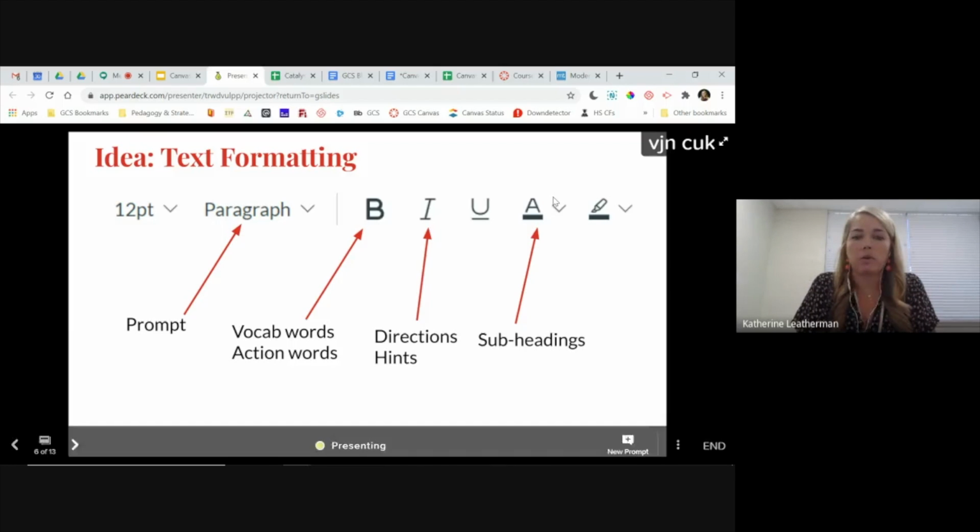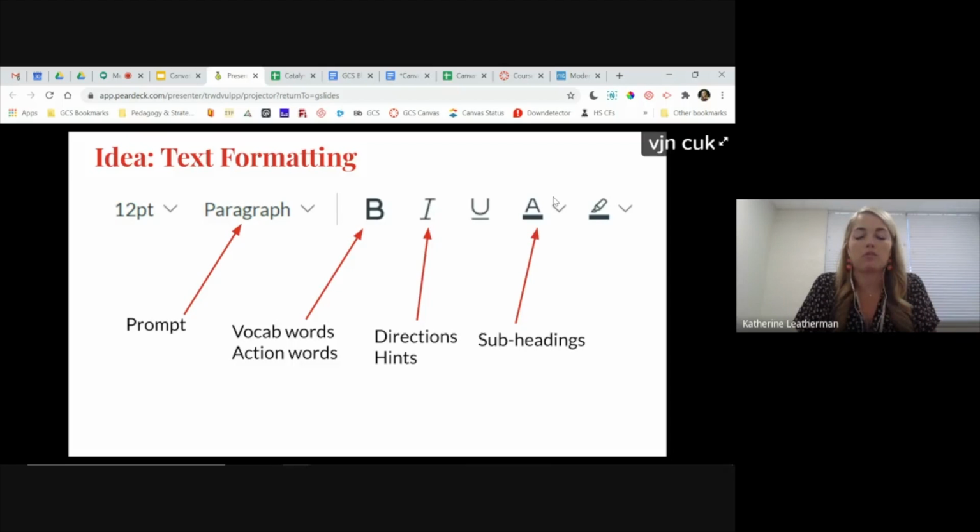Again, just like vocabulary words, I use that same formatting throughout my Canvas course, not just discussions. If I include a hint, so in some discussions, I may include a hint. So, hint, you may need to rewatch the video from yesterday for more support or more details or something like that.